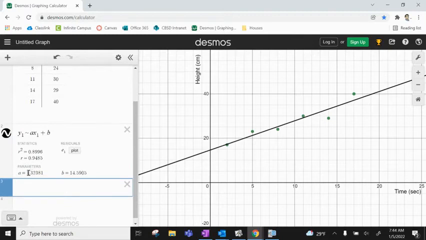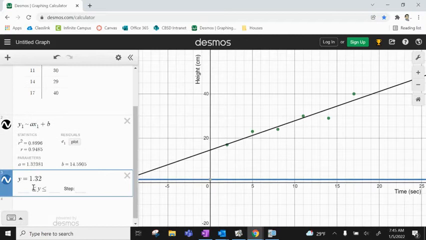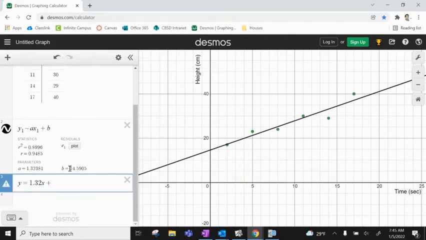So now you'll notice my slope-intercept form is y equals, I'll type in what the slope is. We'll round to the nearest hundredths place, 1.32x plus my y-intercept, 14.59. Now, it's not going to be exact, but it's pretty darn close. This blue line, which is going over the top of the line of best fit, is close because I rounded, but that is now my line of best fit. I could use this line to make predictions.